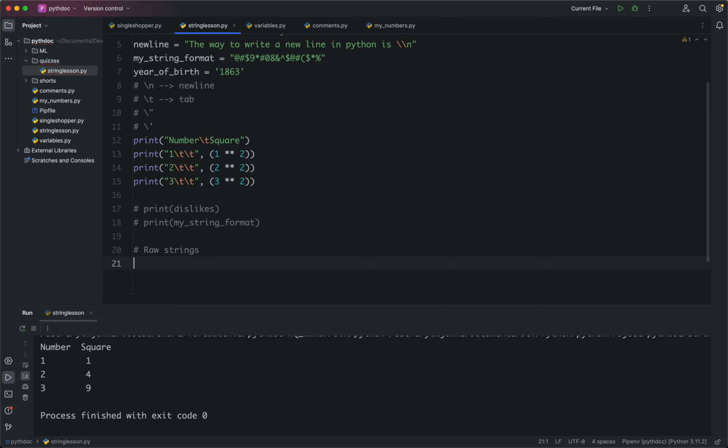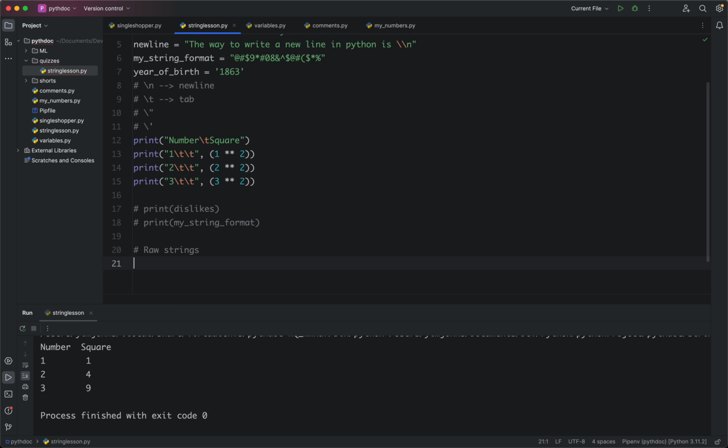Now, supposing that you have a string that you want to output just the way it is. By that, I mean, say for instance, you know that on your system, you have your C drive, or even in fact, let's just use a website for instance. And of course this is a good example, especially when we come to data analysis, where you have to do web scraping for instance.